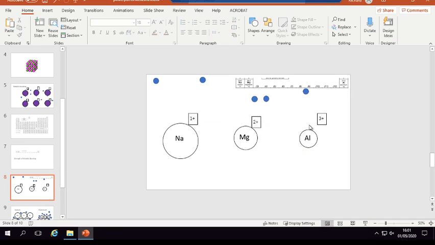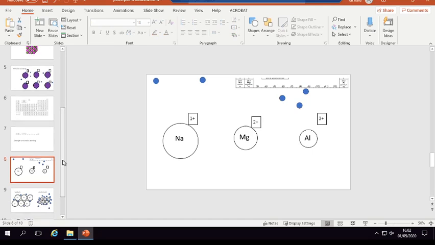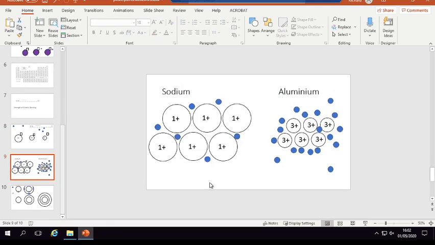Okay. That means that the distance, as these electrons approach here, the distance is less as well between that and the nucleus. But the key thing is, if it's a 3 plus charge, it's going to be very strongly attracted. So this electron would want to go in a strong attraction close to those aluminiums, if it could. And you remember, we lost 3 from the aluminium, 2 from the magnesium, 1 from the sodium. So, as I hinted at the start of the video, we are going to be looking at the strength of the bonding in these different metals.